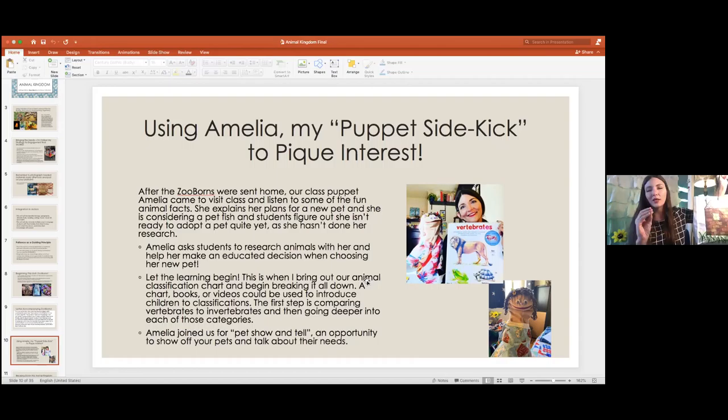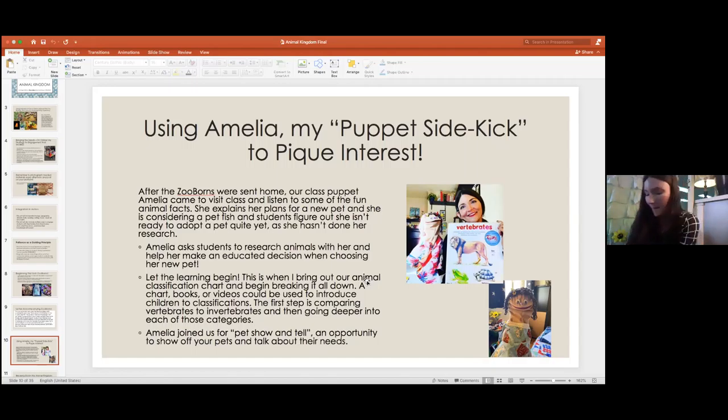Never stereotype another culture or accent. That's something I do want to say. That would not be a nice thing to do. But find a cool puppet voice for your puppet, and your puppet comes out alive. Now, your class puppet is never for kids to use, never for kids to touch. It's good to have lots of puppets for your kids, but this is your class sidekick and she has a personality, or he has a personality of his own.